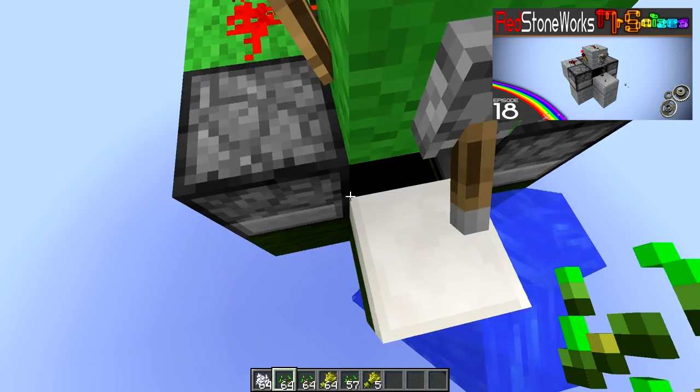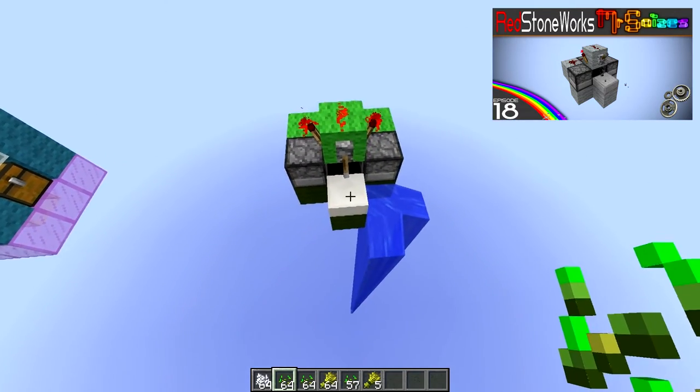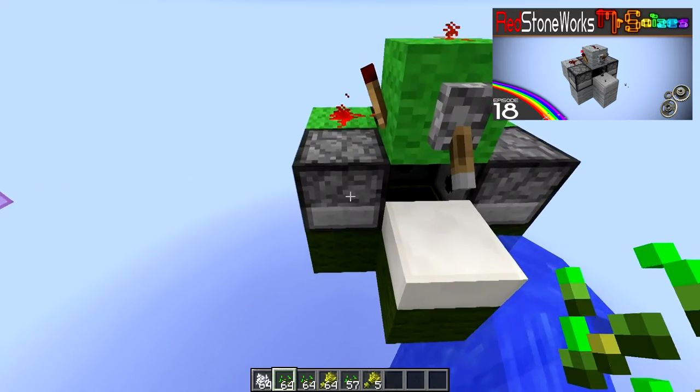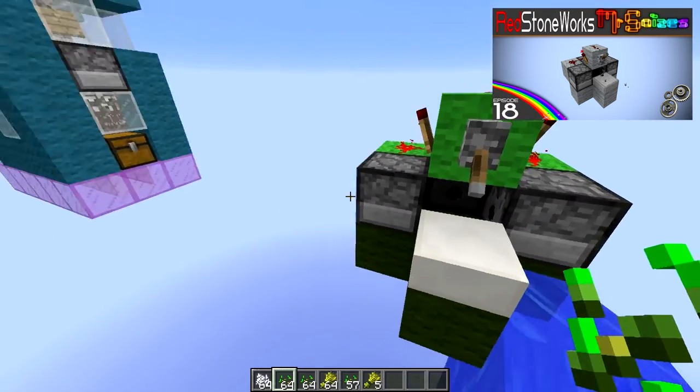In survival that would use the seeds, but in creative it doesn't. It just resupplies you with the seeds that you need, and as soon as your inventory is full, or you run out of bone meal, then it will stop.